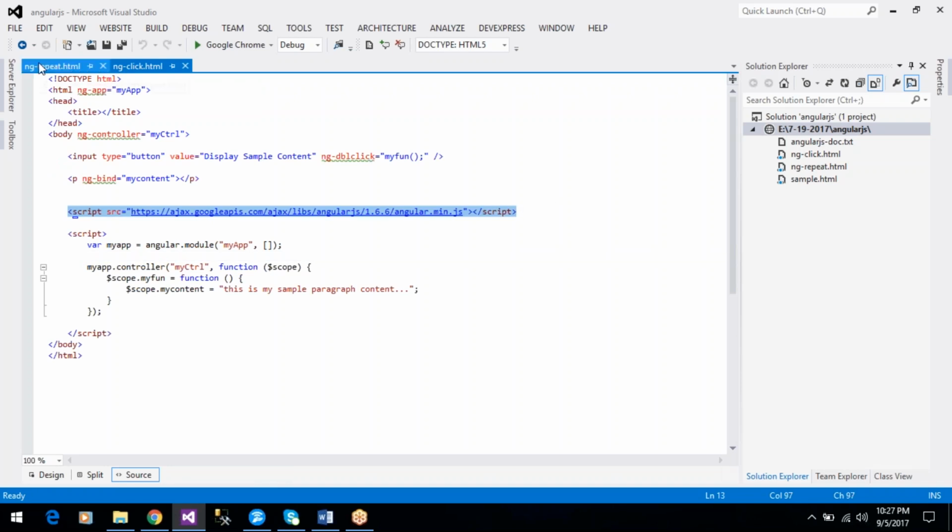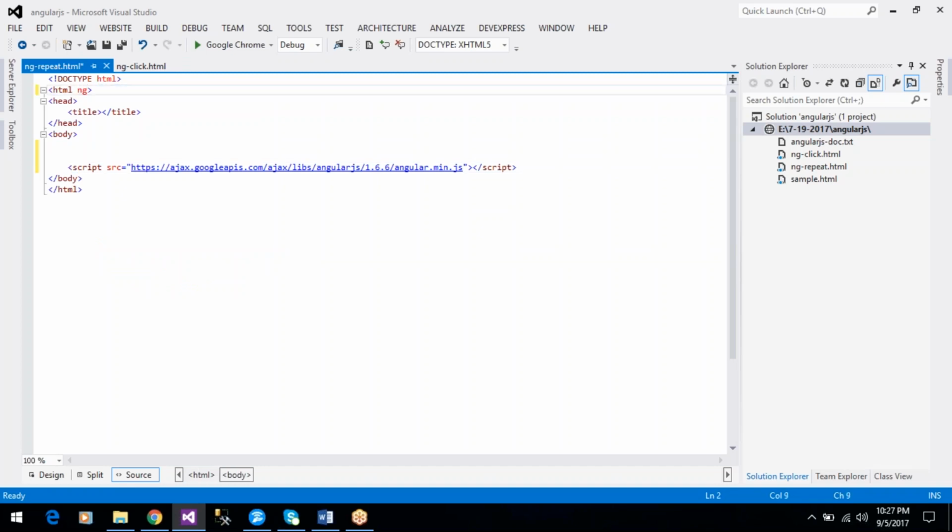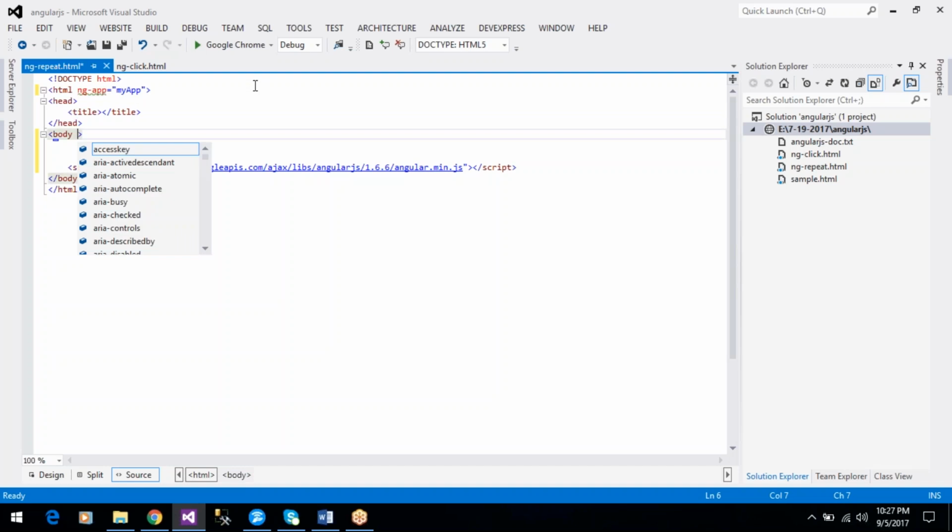Copy this library, and after that initialize the application name using the ng-app directive, my app, and using ng-controller, initialize the controller for the application, ng-controller, my controller.